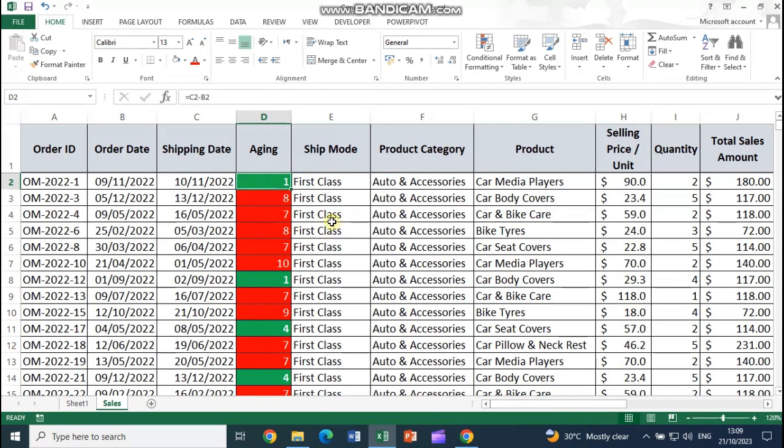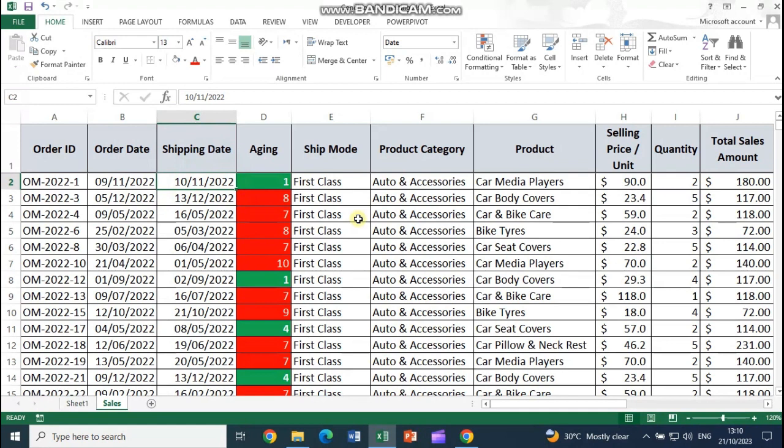As I said in the beginning, this is dynamic and it works very well with calculated columns. Now for example, if I change my shipping date for the first row or any of these rows, because my aging is based on order date and shipping date, that is shipping date minus the order date. You can do it using other date related functions also. I have covered those in my earlier videos on working with dates, and if you have not seen that video, kindly see it and then you will be able to understand how we can do the date arithmetic.